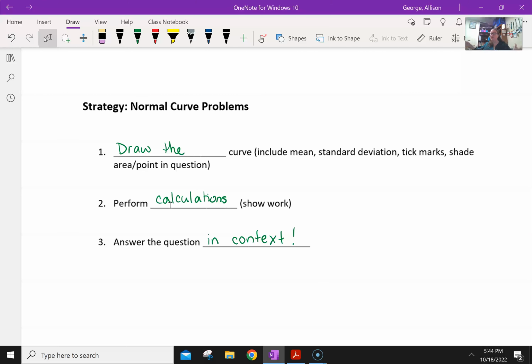And I'm less stressed about the 3 standard deviations on either side. Just get it in the right spot and you're fine. You're going to do your calculations, and if there's work to show, you're going to show it. We'll get into detail about what specifically College Board wants to see a little farther on, but make sure that you're showing that. And then the last part, like always, got to answer the question in context. What does that number mean? Use units from the problem and use whatever the situation is.